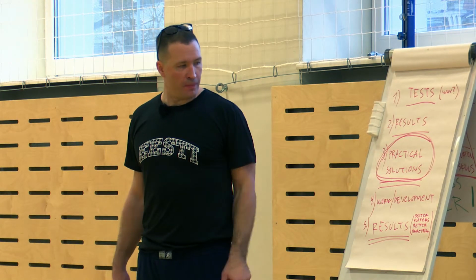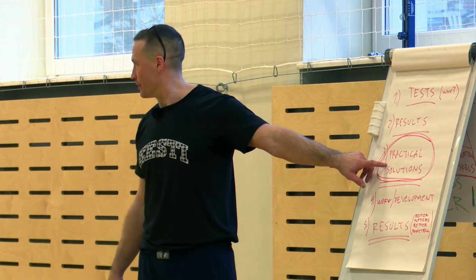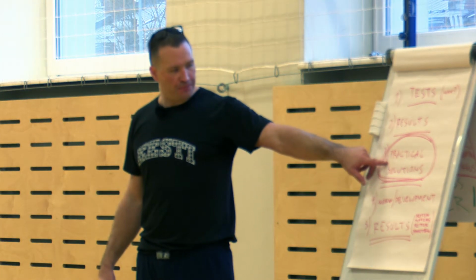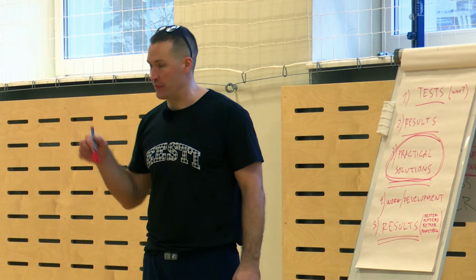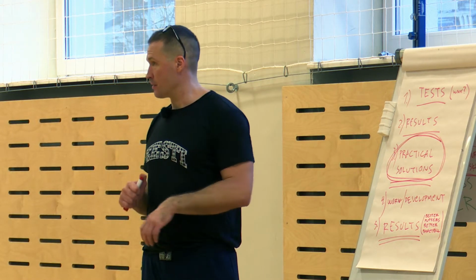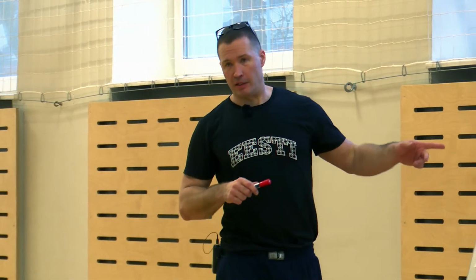So that was like a practical solution, okay? You got a program. It takes a little bit of time to write 6-page programs for each and every player. That is not realistic normally. So just pick easy stuff. And that's where the self-evaluation form comes in so handy, because you see exactly what you need to do. Whether it's defense, or physicality training, we have the pad there for contacts, kickboxing, whatever, bang. Just take that one. Do all kinds of stuff, just contact. And that's it.